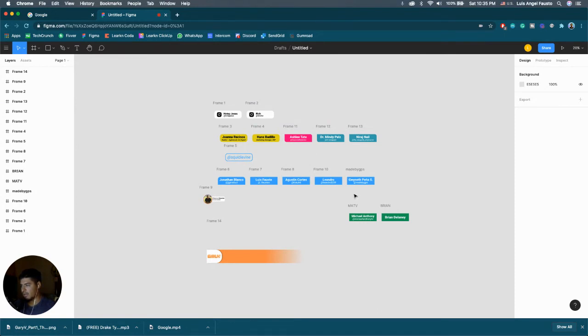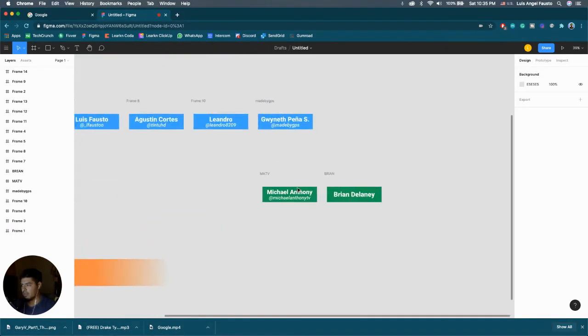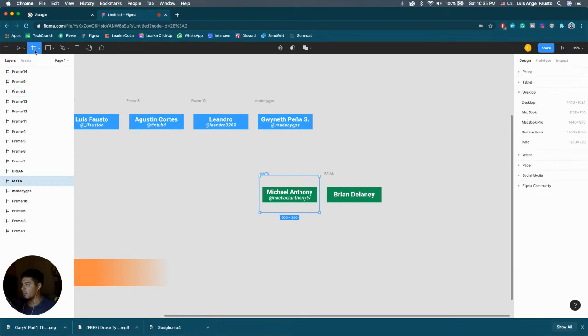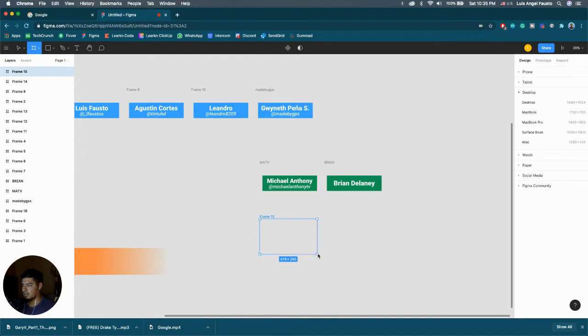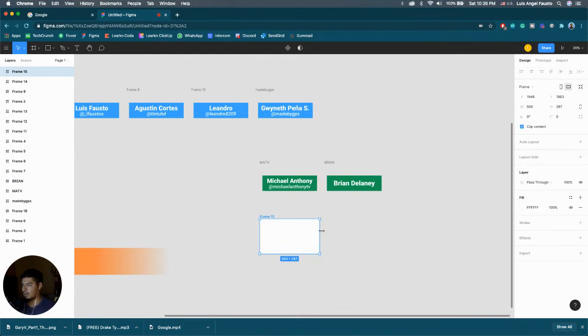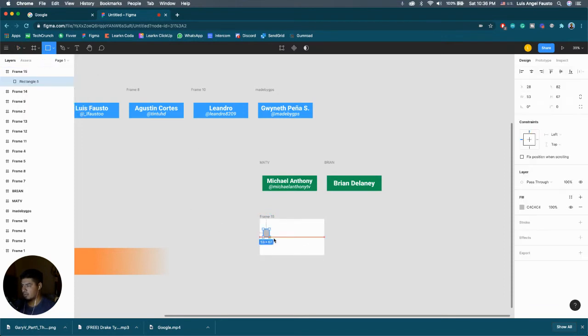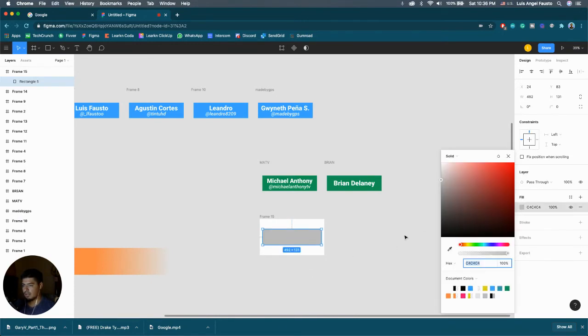But I want to show you how I did this. So you create a workspace. Here's this one. If you go up here, this is your frame. You're going to create a little box. It's going to be automatically white. This is your frame, not to be confused with an actual box. It's similar to the frame in After Effects where we're actually creating the stuff. Then you come up here to shapes, choose rectangle, and draw a rectangle. Center it. In this case, it's green. I have the color here, so I'm just going to match it.